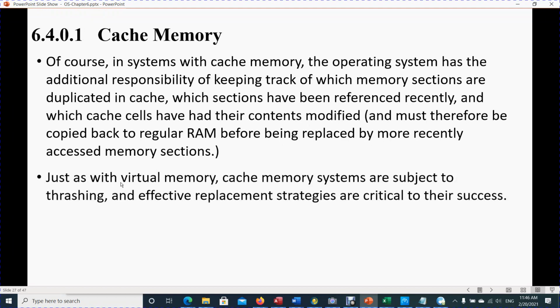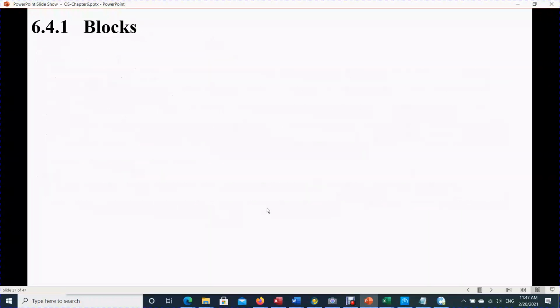Just as with virtual memory, cache memory is subject to thrashing. Effective replacement strategies are critical to the success of a cache system.